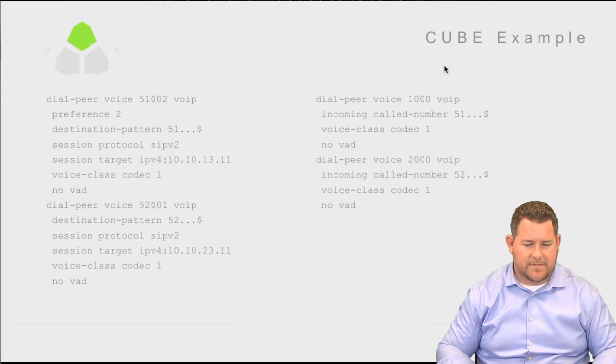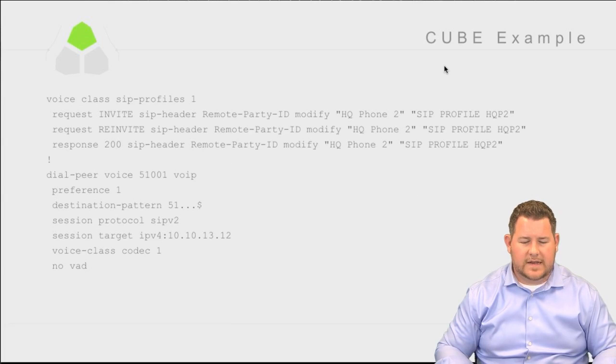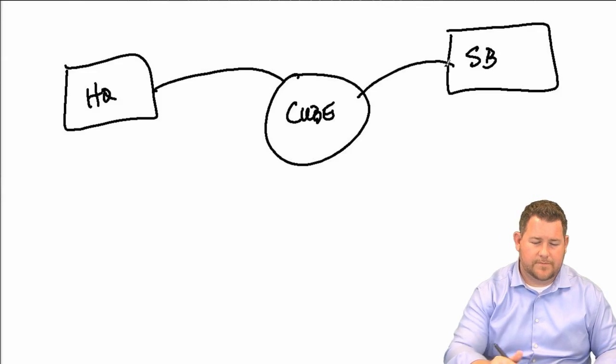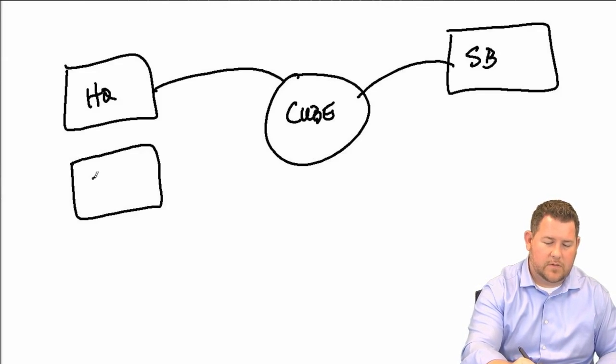So let's go back and look at the config here. We've got dial peer voice 51001. Okay, so 51 ... is going to point out to 10.10.13.12. Let's go ahead and draw this other one here. So this would be the HQ sub and HQ pub here.